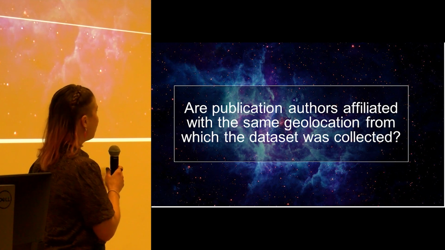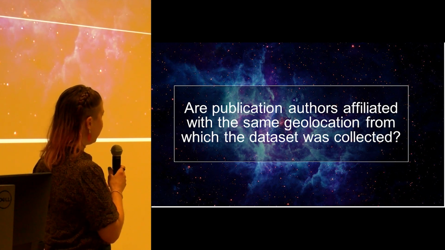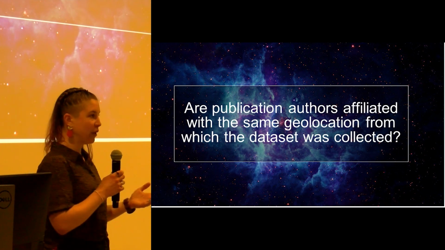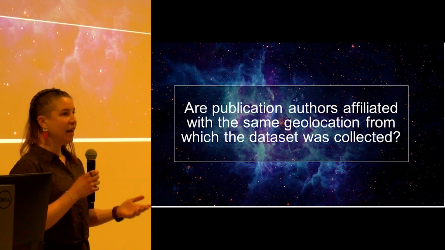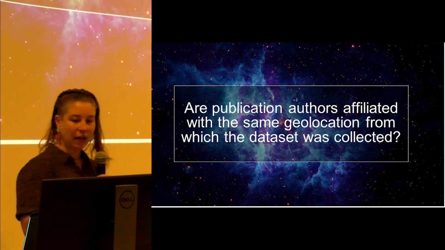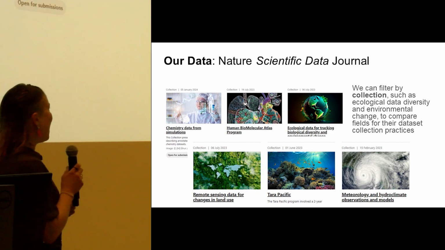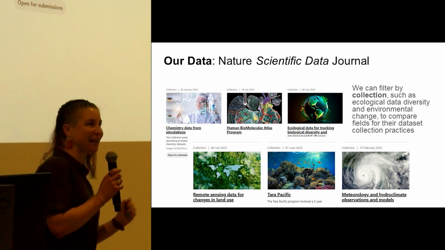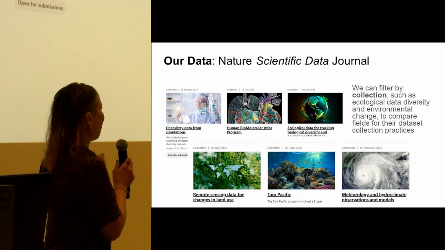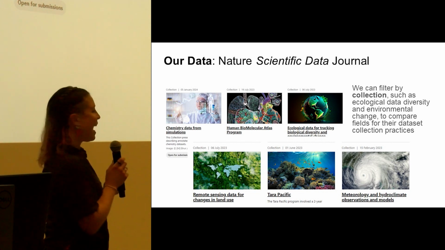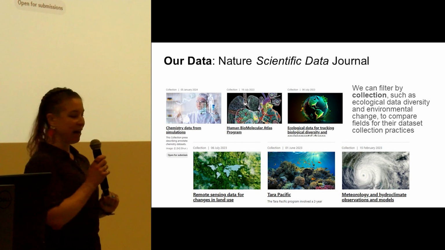And the question is, are publication authors affiliated with the same geolocation from which the data set was collected? Now, this is not done at scale, so we're trying to find some interesting sources of data to answer this question, to address this question, shall we say. So, first thing we're doing is we're looking at the journal Nature Scientific Data.